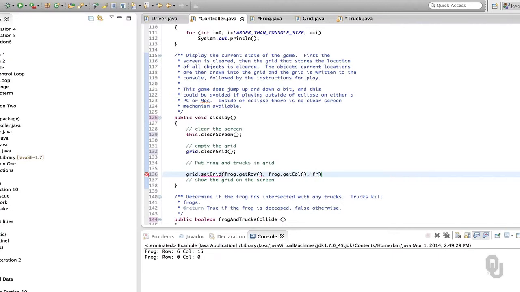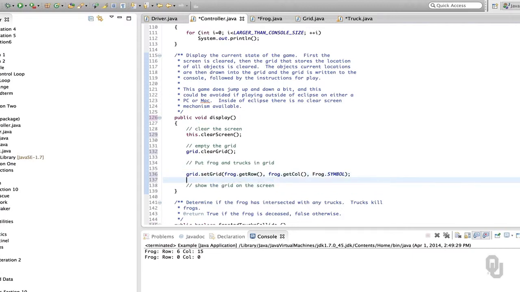And the symbol will be frog.symbol. Now notice I didn't use a frog with a little f because symbol is class data, and so that was a little nicer way to do it. It would still work if you put the little f in frog. It's just not quite as perfect. And as you've probably picked up, I like code to be very, very, very perfect.